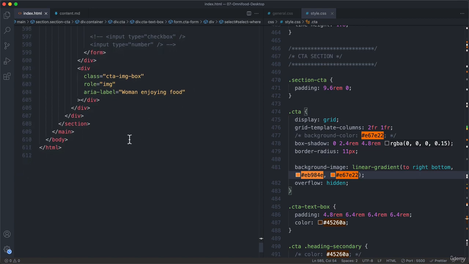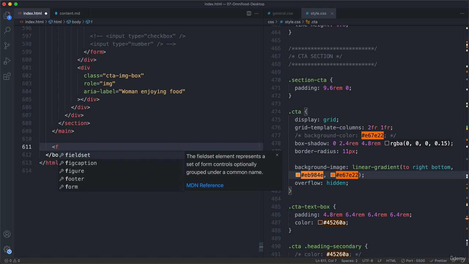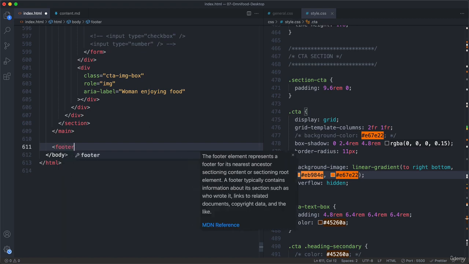Okay, and so to mark up this footer in the HTML, we're going to use the footer element for that. And we will put it not inside of the main element, but actually outside of it. So right here. Because remember that the main area of the website is for non-repeated content.